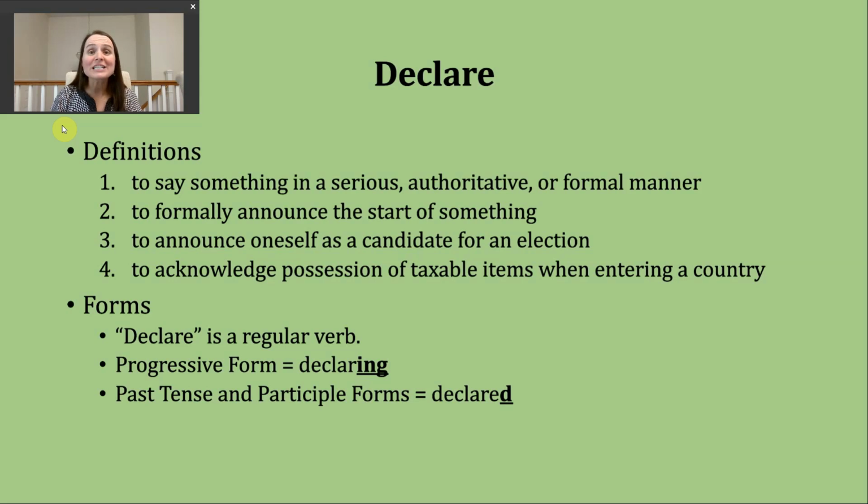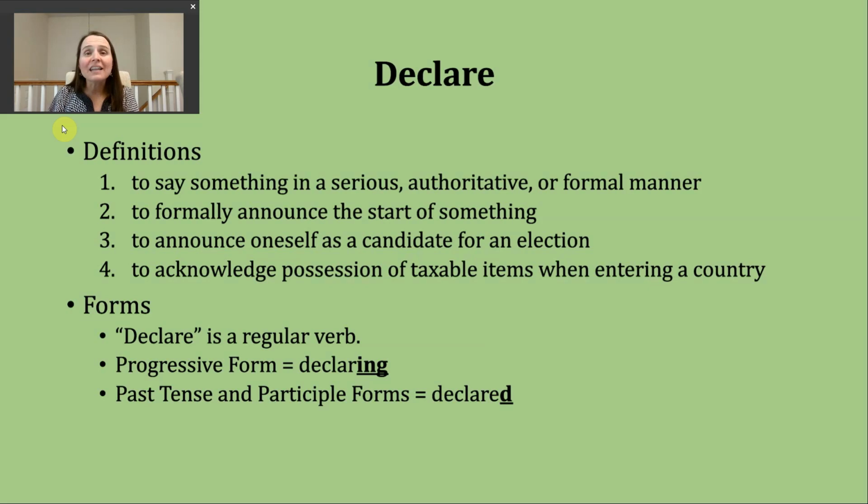A fourth way you might hear declare used is in connection with international travel. As you travel from one country into another, you might need to fill out a form, sort of announcing that you have possession of certain items. Or when you're returning home, you might need to fill out a form indicating the things you bought and the things you're bringing back into your home country. You will hear this verb used in connection to those actions.